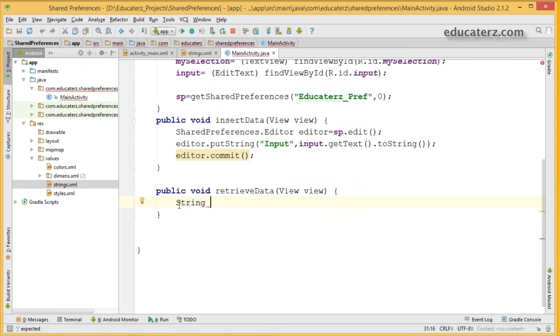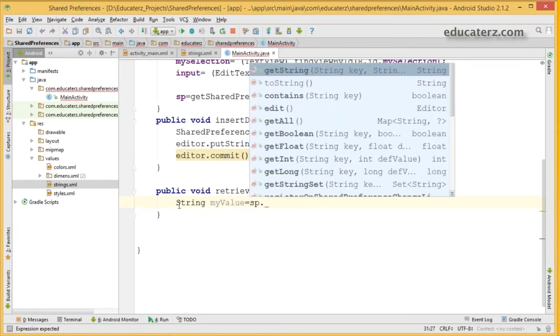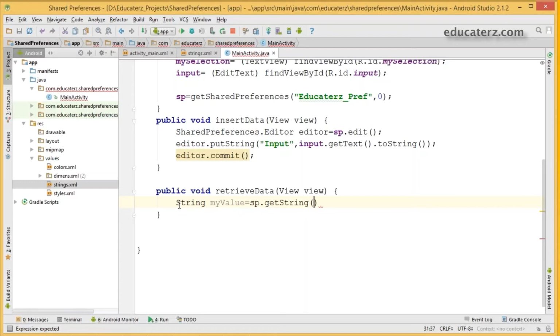I'll say my value equals to the shared preferences object dot get method, which will get all the values. The string key value must match with your previous value. If you don't match with this, you cannot get the same value.